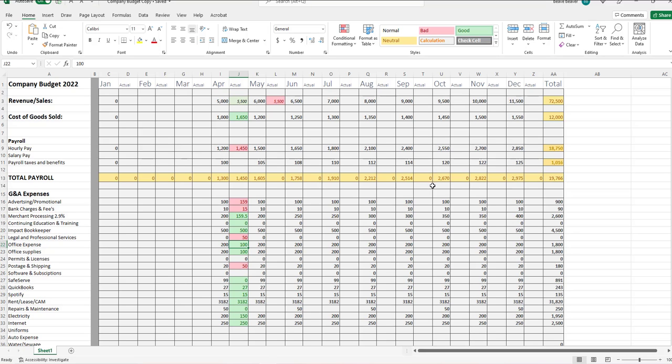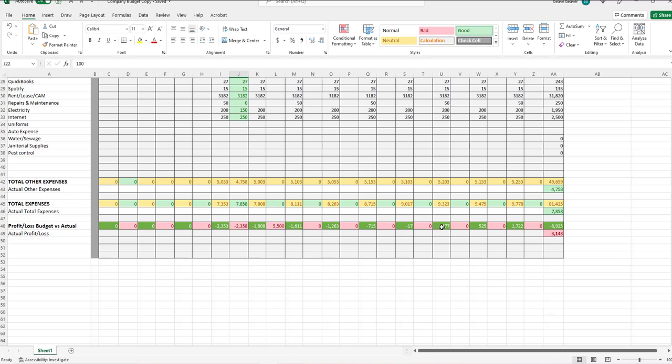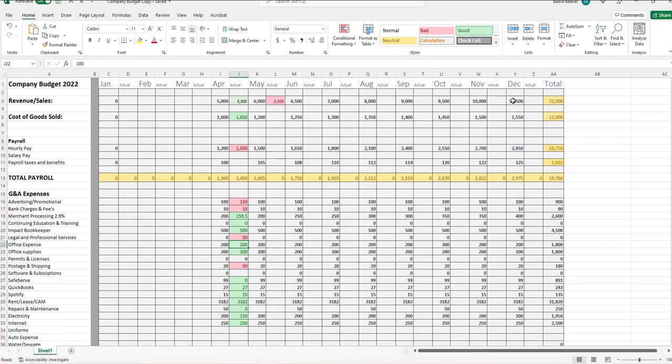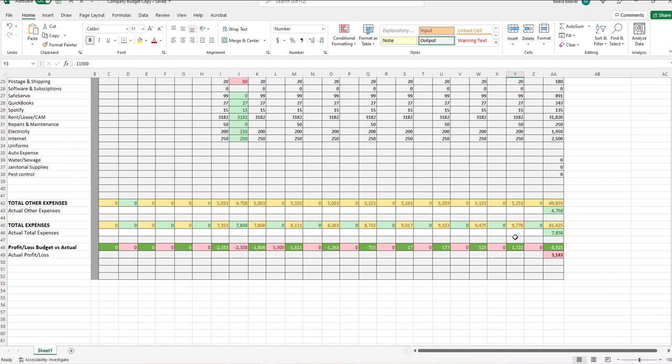If we manage our expenses well, we become a profitable company. And then you can also see if we continue to increase that revenue and manage our variable expenses, we can make even more profit. So that's cool. That's a really cool way to see that point in time at which your business can start to become profitable. And you can build it out far enough to see at what point in revenue we are going to make enough profit where I can start to make the money that I want to make as the business owner.